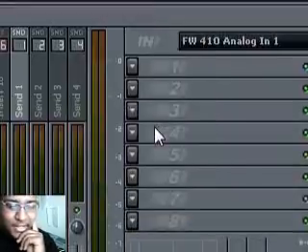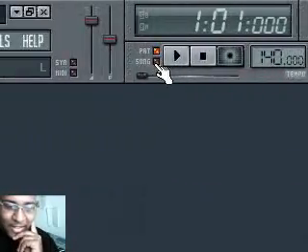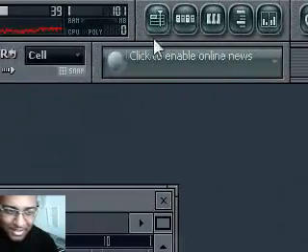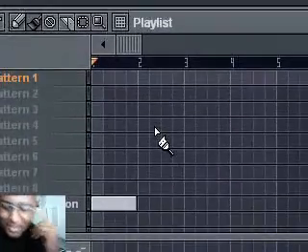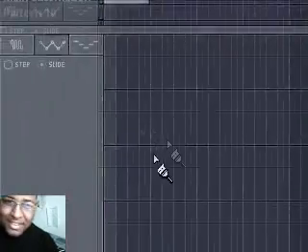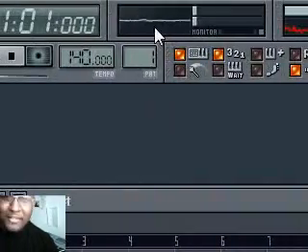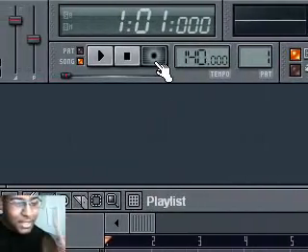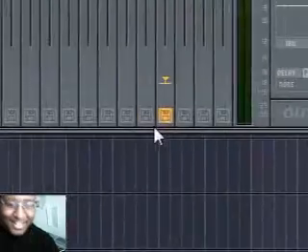Now what I want to do is go into song mode because it's easier that way. I don't really like to record vocals or anything audio-wise in pattern mode because it gets a little funky. I'm not going to go into full details here. I'm just going to go into recording audio into FruityLoops real simply, okay? So we're in song mode. We have our send one over here. We have the disc highlighted.